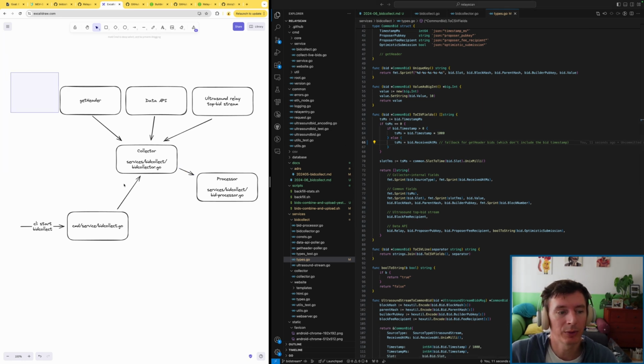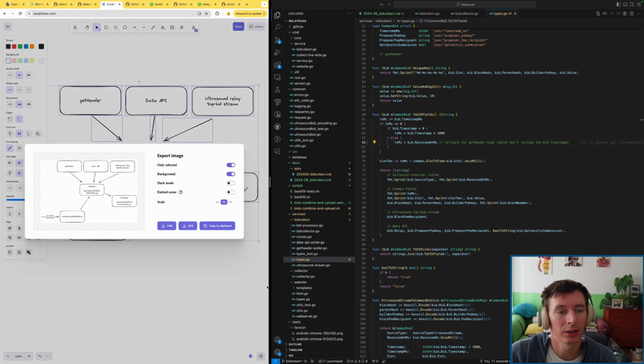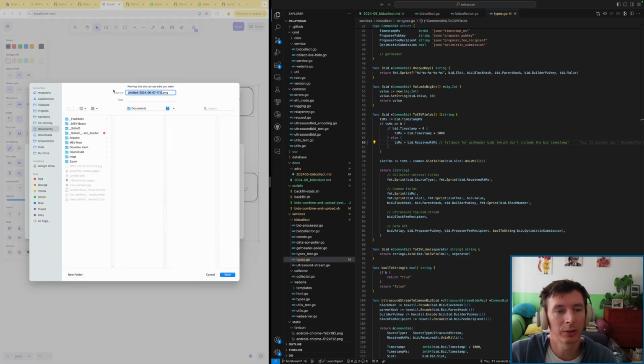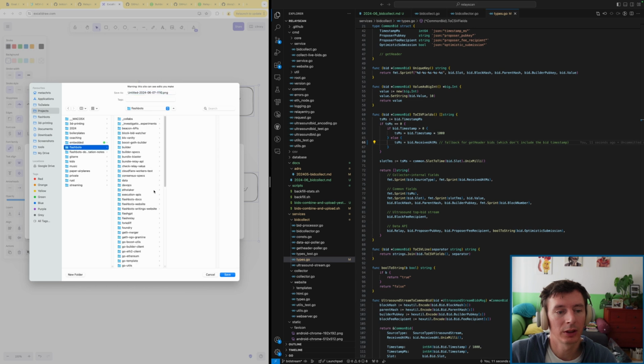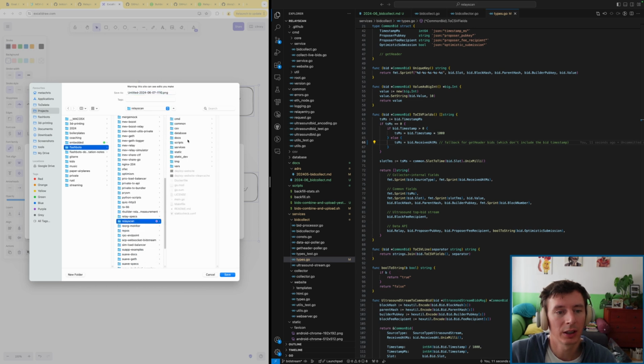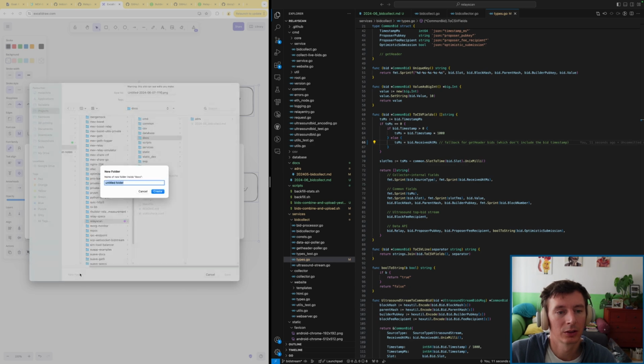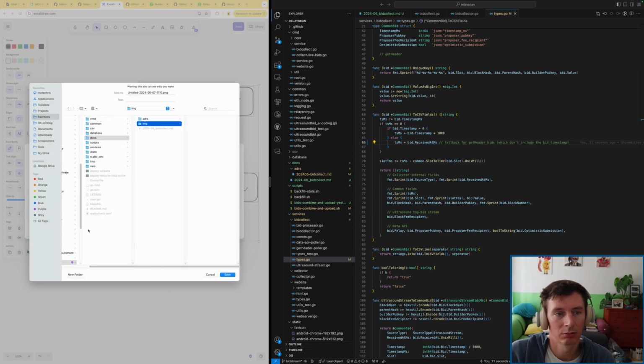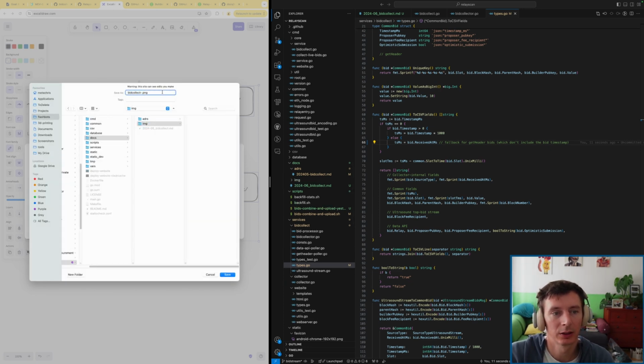We should absolutely store this diagram in the repository. So let's see, project, flashbots, Relayscan, docs, images, bit collect, overview.